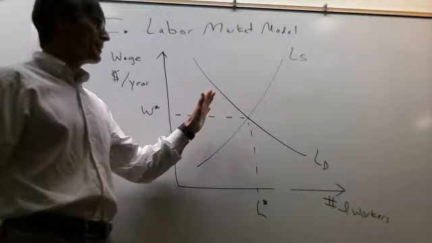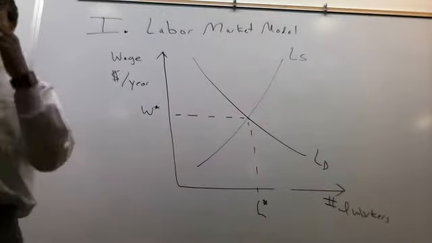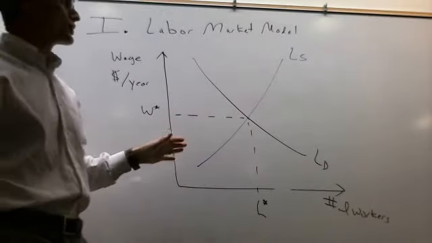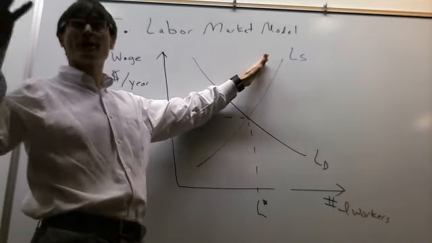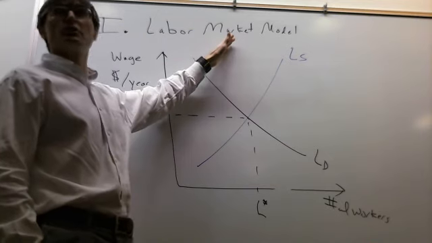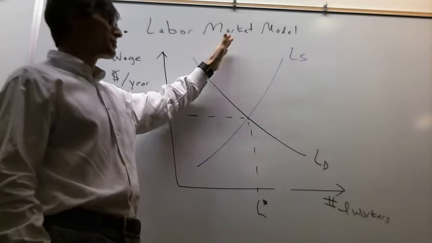Right. How about labor supply? Well, the main thing that shifts labor supply is other opportunities, right? So if this is talking about a particular market, if the wage increases in some other market that you could supply your labor to, then you'd expect a shift to the left of the labor supply curve.